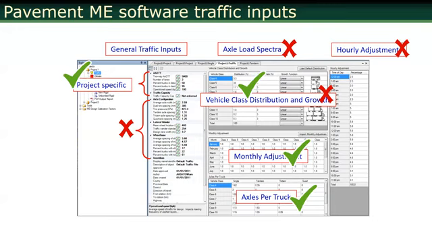And axle load spectra, that you cannot get from that data. That's only a classified count. You don't have the weight distribution. You need WIM data, weigh-in-motion station data. And also these, you cannot get them, but they're not very important anyway, so you just need some average numbers, and I'm sure if you keep them, they're not going to affect the results. And we could not get hourly adjustment because I did not have an hourly distribution of those trucks. So I was able to get all these three, but not the other ones.